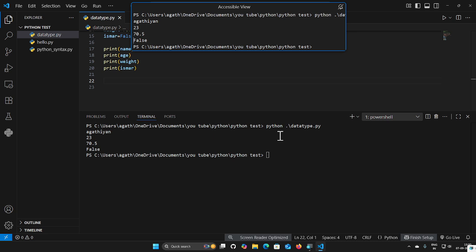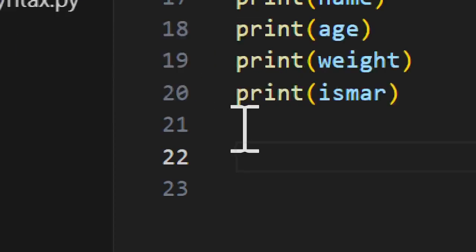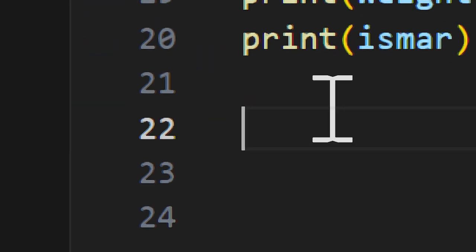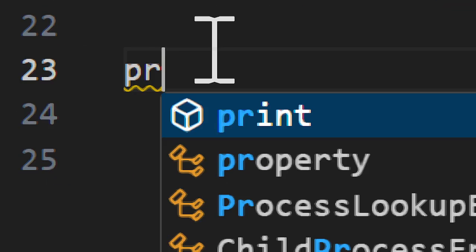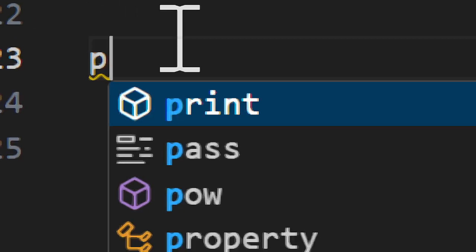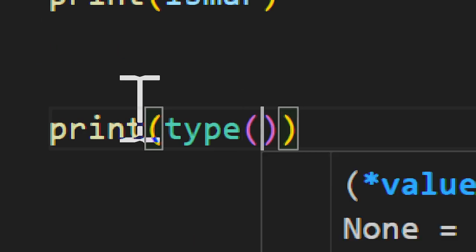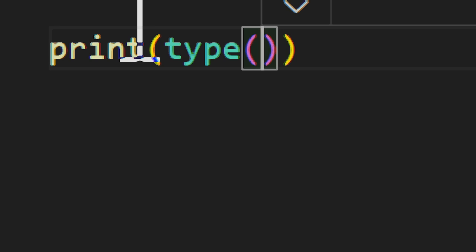The program is running. Now I confirm what data type each variable has declared. Print type of the variable, to find what data type is set for the variable.